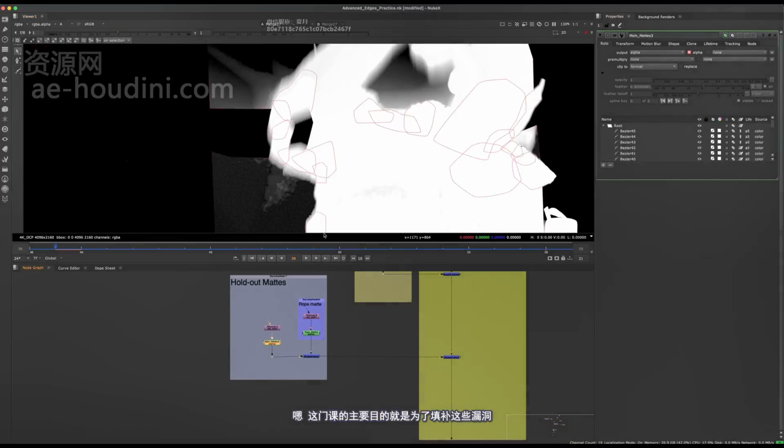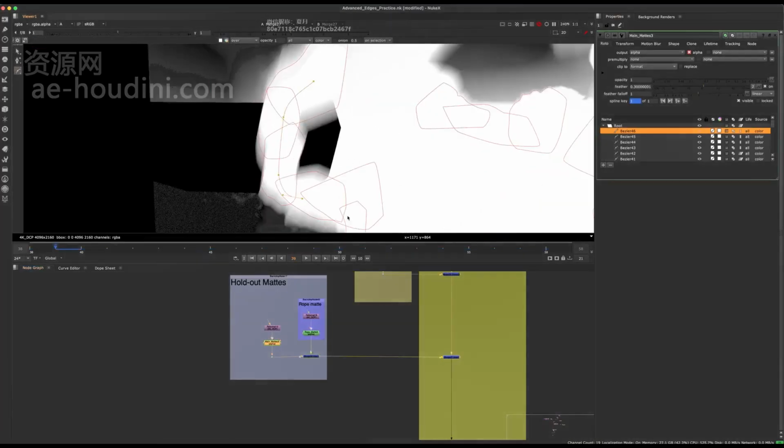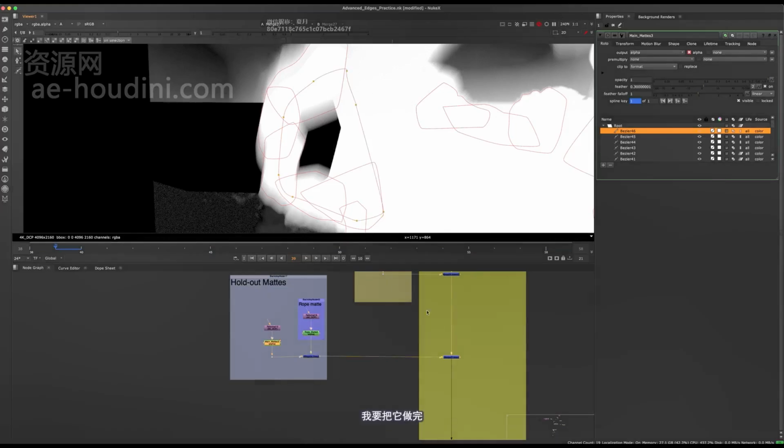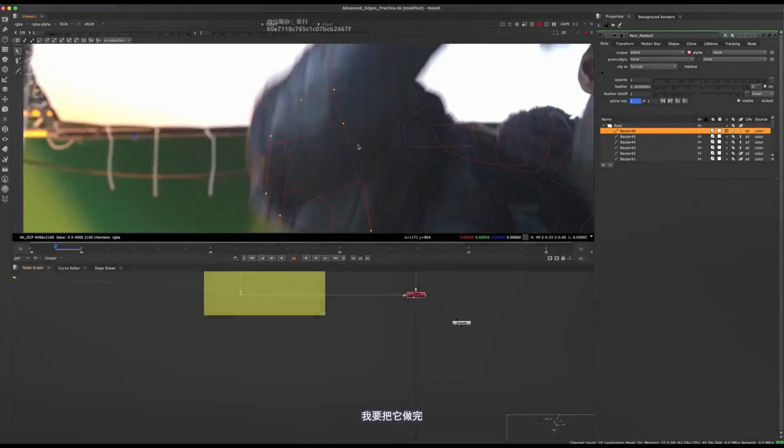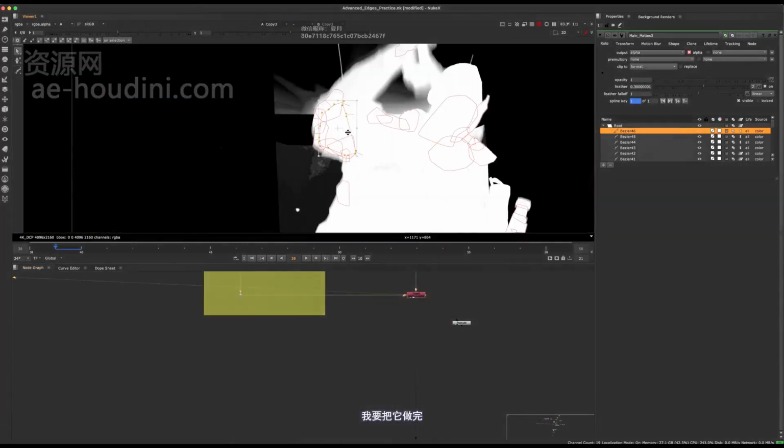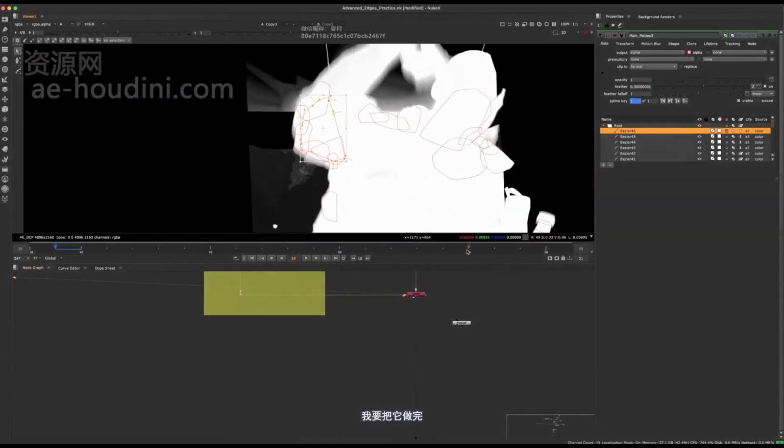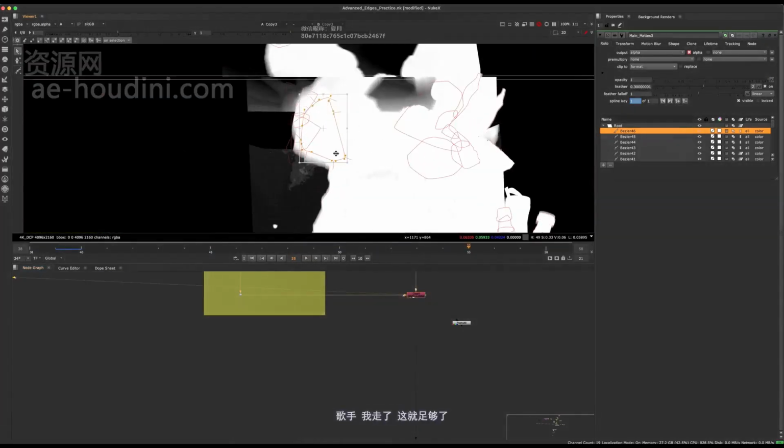But yeah, basically the main purpose of this specific lesson was to fill in these holes. And just going to go through and finish that up.